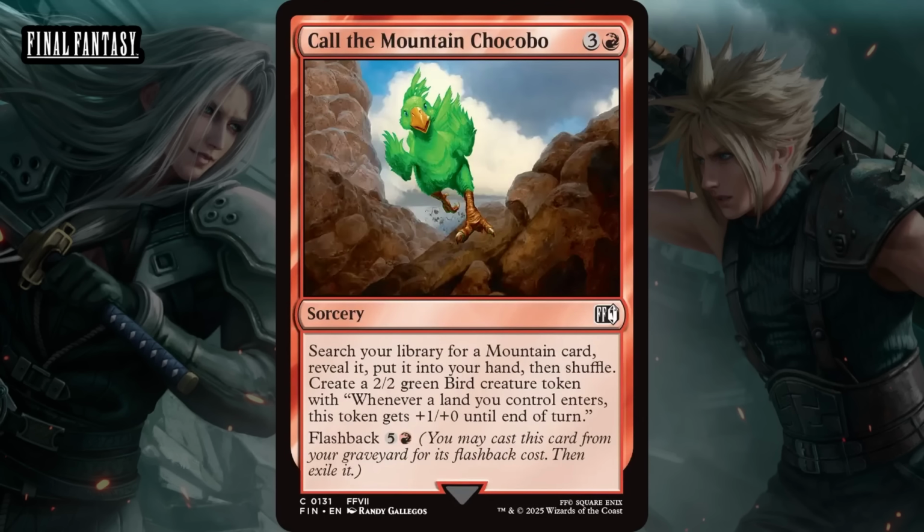Next, it's Call the Mountain Chocobo, which for 3 generic and a red is a common sorcery. Search your library for a mountain card, reveal it, put it into your hand, and then shuffle. Create a 2/2 green bird creature token with, whenever a land you control enters, this token gets +1/+0 until end of turn, and it has flashback for 5 generic and a red.